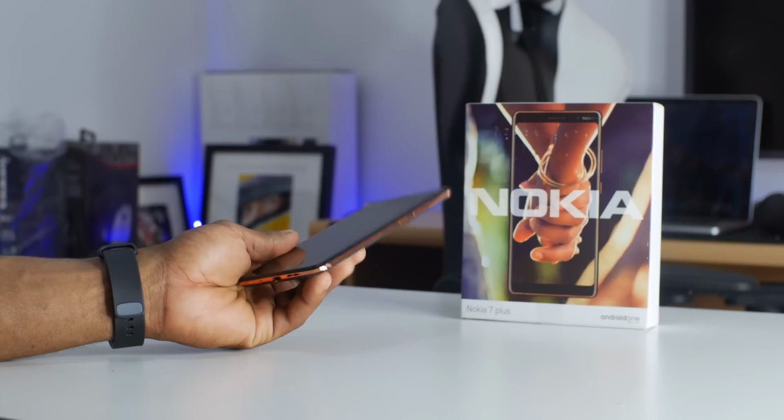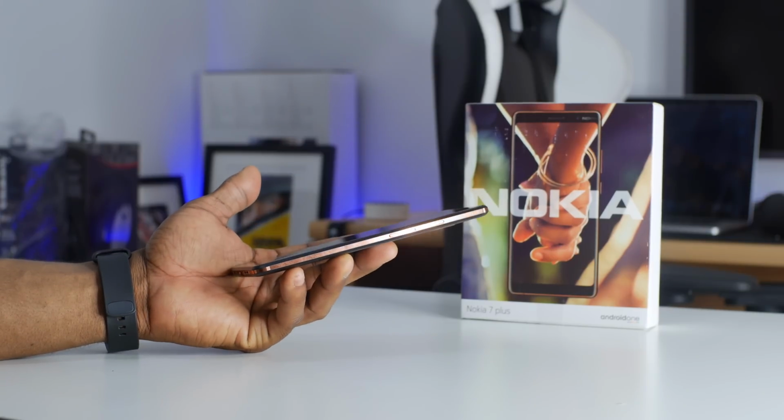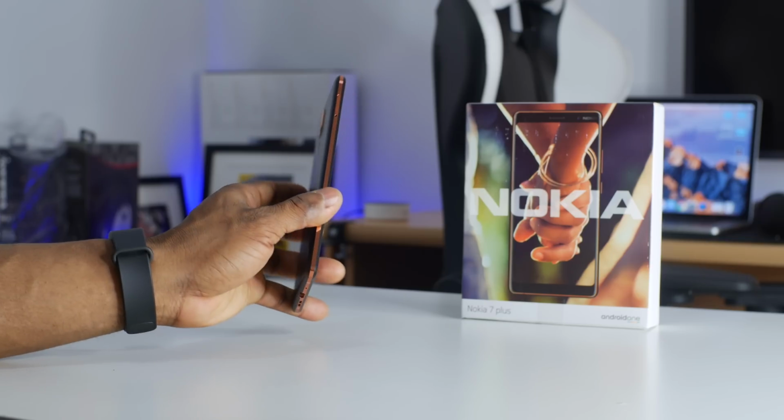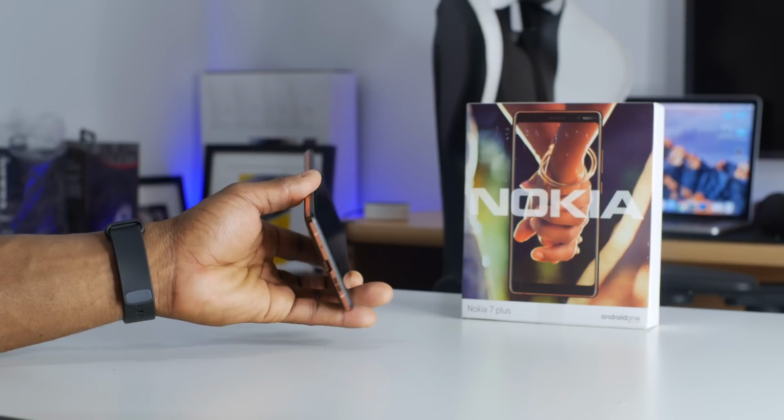You've got your flash here, and then you've got your 12 megapixel rear facing camera and the 13 megapixel secondary camera, and at the front you've got a 16 megapixel front facing camera. Then you've got the Nokia branding at the top here. As you can see, all the buttons have this copper finish as well. You have the power button here, and then your volume rocker buttons, and at the top, props to Nokia, they kept the headphone jack. Yes, you've got the headphone jack on the Nokia 7 Plus, which I'm really impressed about.